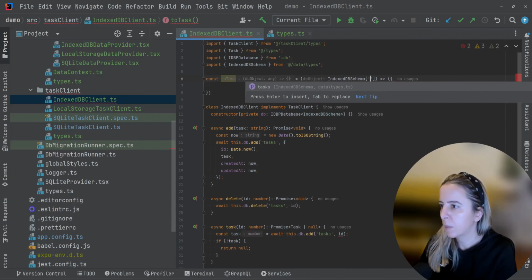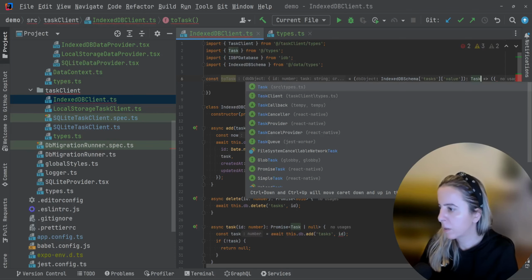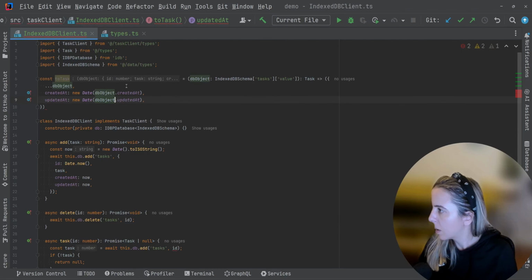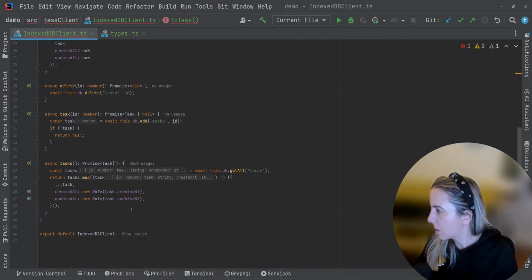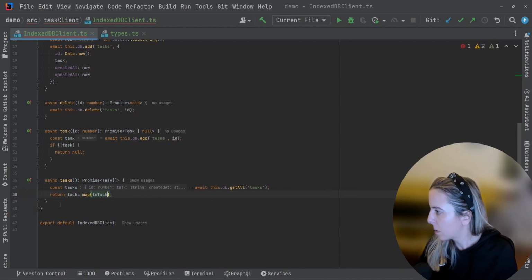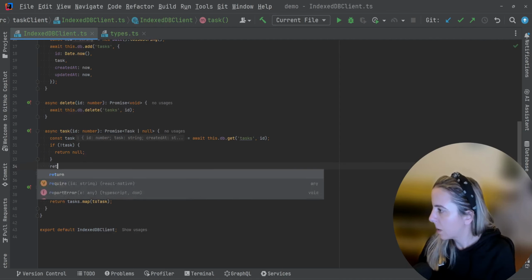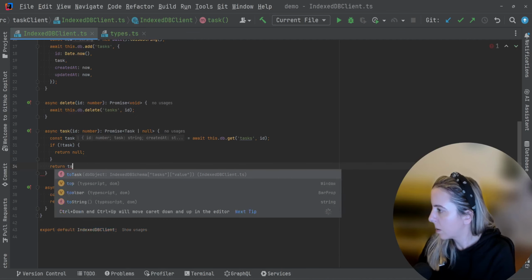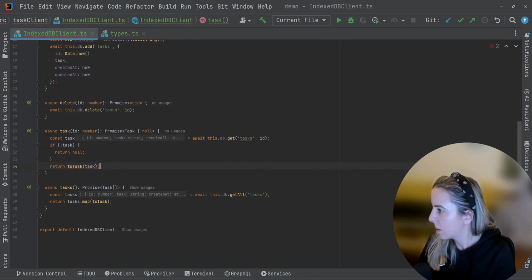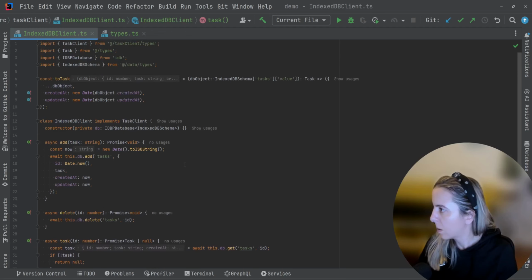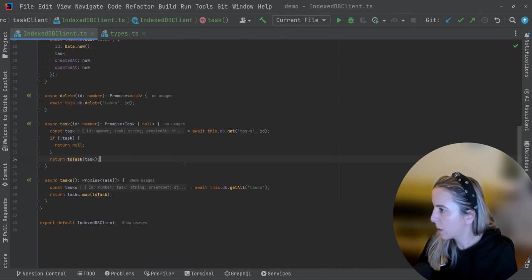And it returns a task. And let's call this serializer over here. This looks cleaner now. Okay, now this is cleaner and I think we're done.